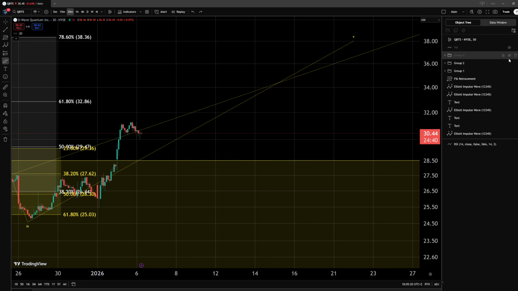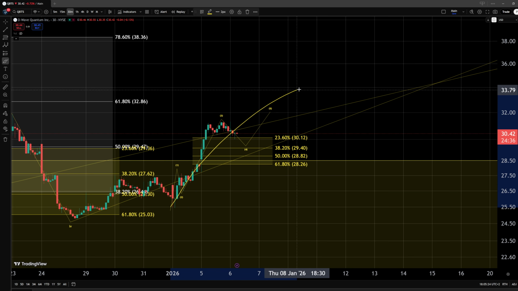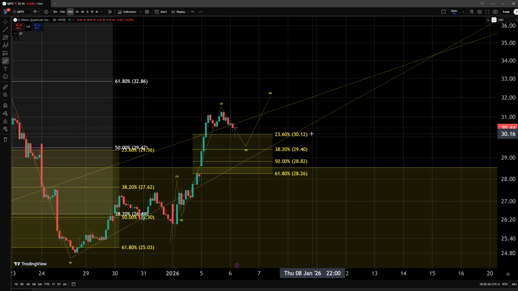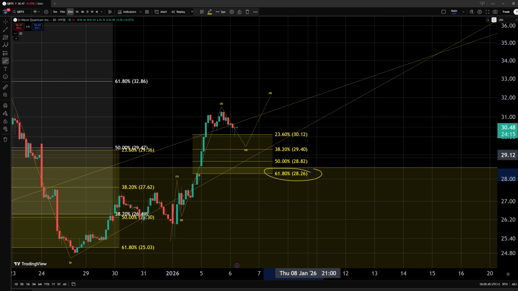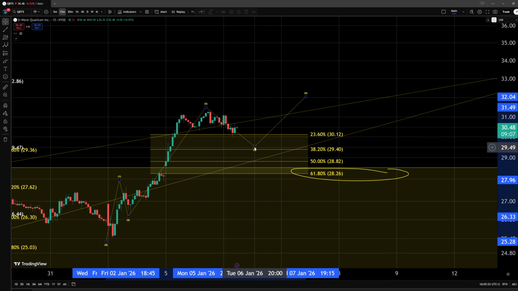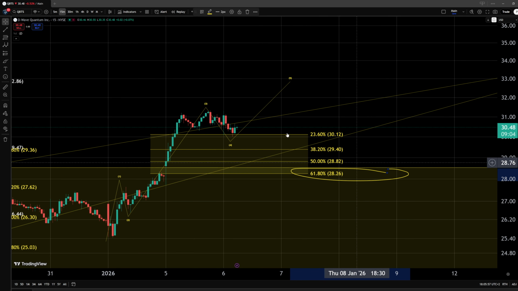And at the moment, my preferred scenario actually implies that we are tracking an ending diagonal within a wave C in this area, for which we have the levels of support between the $30.1 all the way down to the $28.2 level, where so far we have gotten to the first level of support. We even have here a potential A, B, C movement to the downside that could have completed the correction in the wave 4. We don't need any additional lows, and we could be expecting a fifth wave to form at any point now.